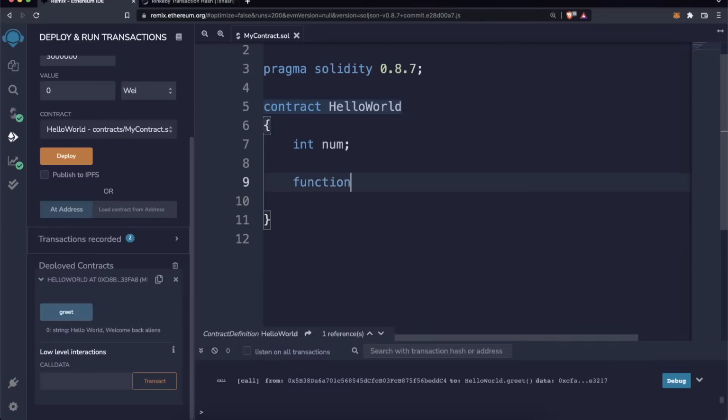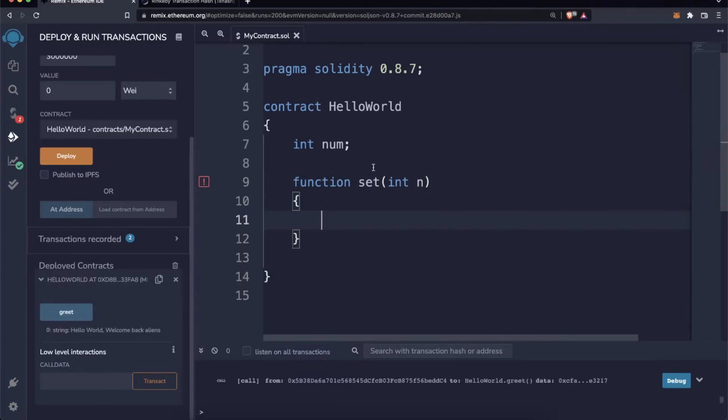So let's do that. I can create a function here to set the value for this num, because if we don't set the value for this num, it will be by default 0. So the default value for num is 0. I can say function set, that's the function name. And what value I want to set, you can pass in this round bracket. I want to send data, an integer variable n.